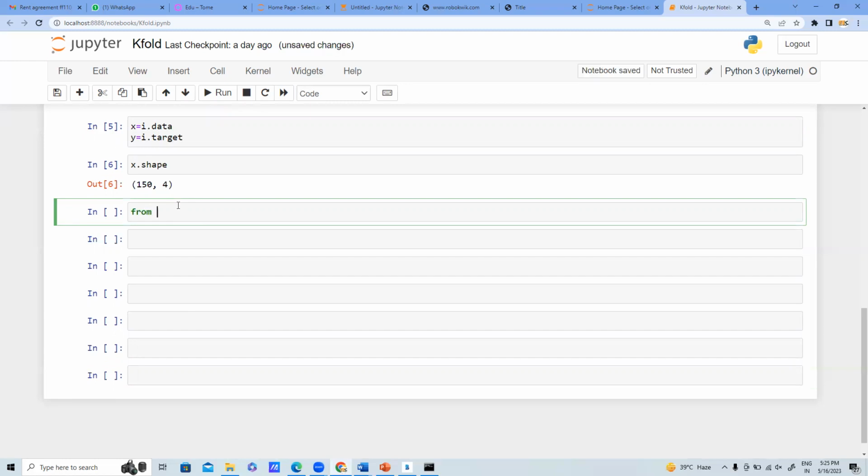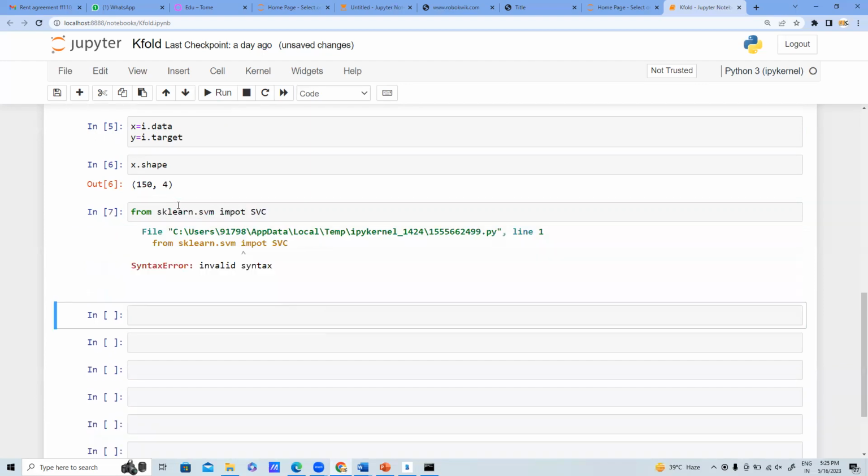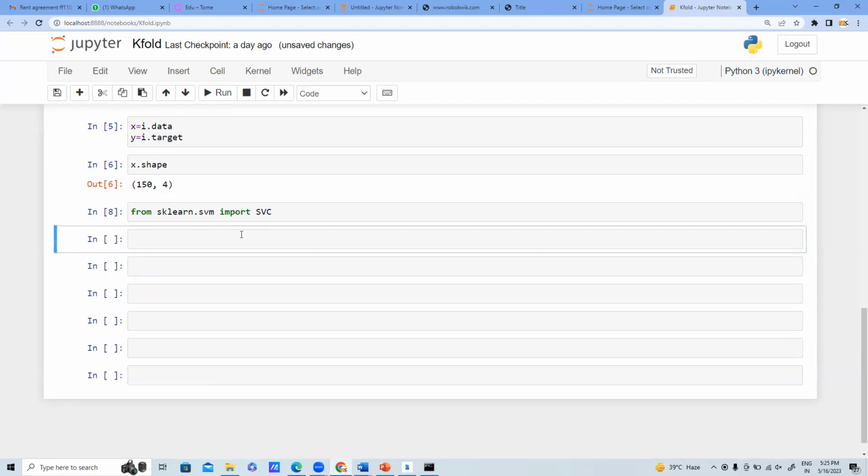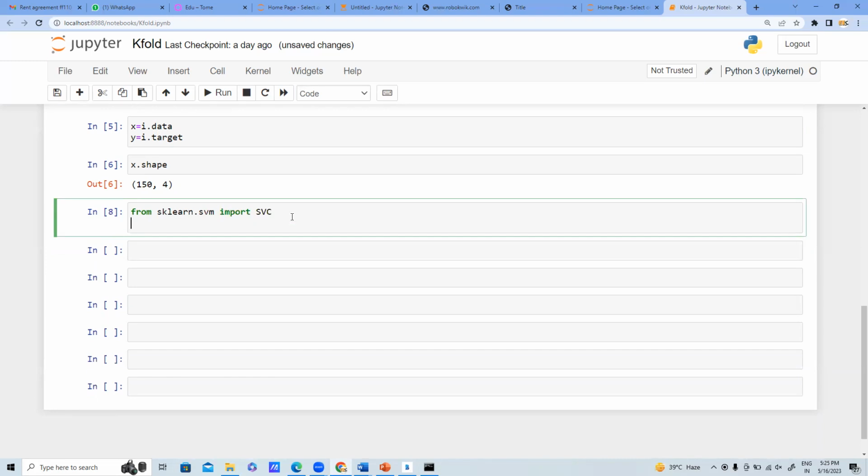So from sklearn dot support vector machine, I just want to import here the support vector classifier. Import. Okay. And then I need to use k-fold cross validation also. Again, we don't need to do it manually.